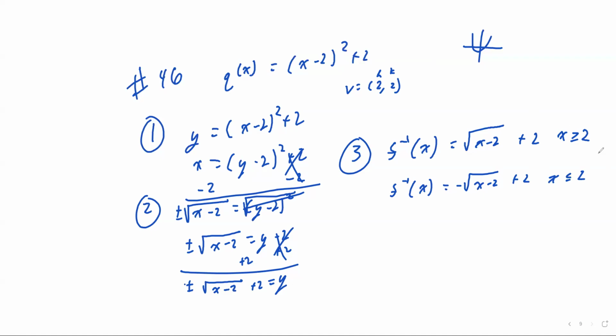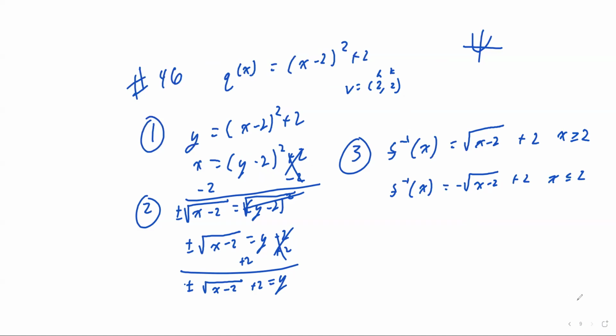So if we restrict our domain afterwards, then we can say, all right, this is the answer if our restriction to this function is x is greater than or equal to 2, and this is our answer if our restriction is x less than or equal to 2. So it's a lot easier in my opinion, but I guess we could have technically done it immediately right here once we found the vertex. I did have to go back, but then you still have to go find both answers. So I don't know, however you want it.